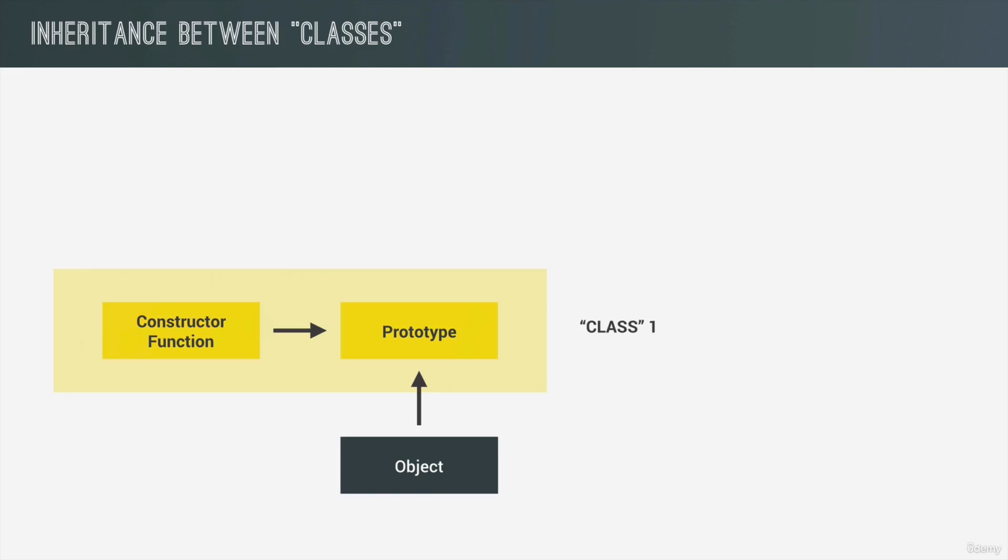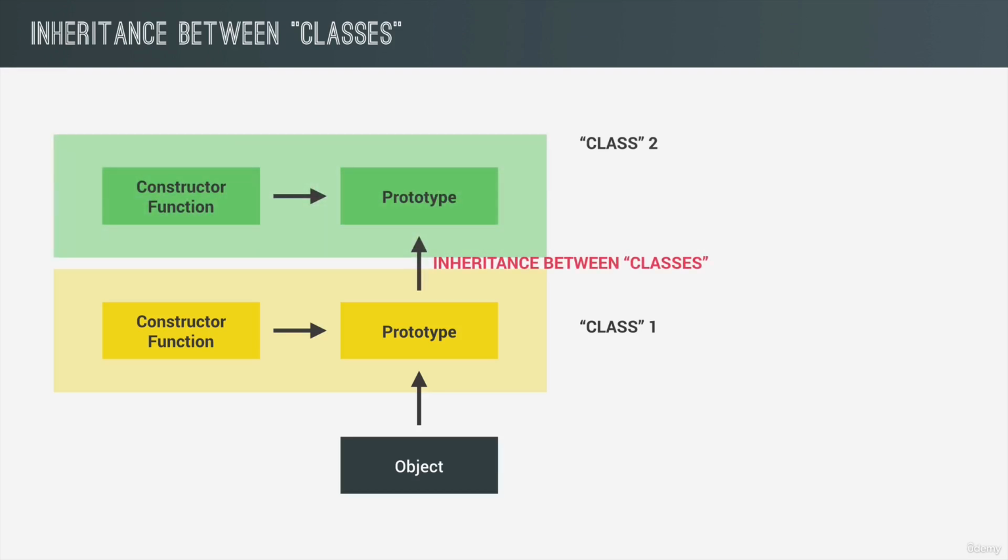But now it's time to turn our attention to more real inheritance, in the way that we learned in the very first lecture of this section. What I'm talking about is real inheritance between classes, and not just prototypal inheritance between instances and a prototype property like we've been doing so far. I'm using class terminology here because this simply makes it easier to understand what we're going to do. But of course, you already know that real classes do not exist in JavaScript.